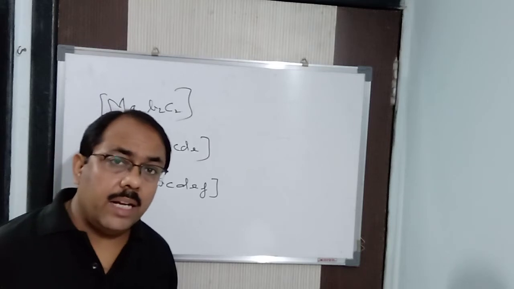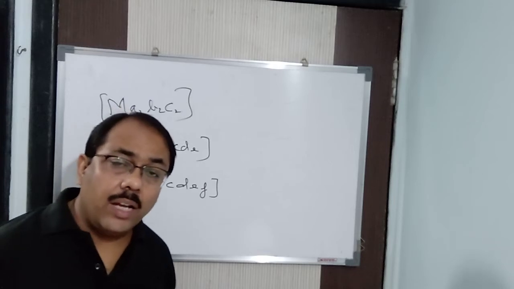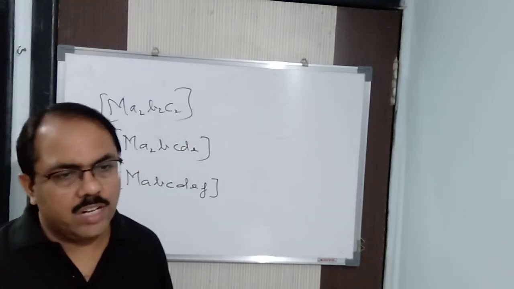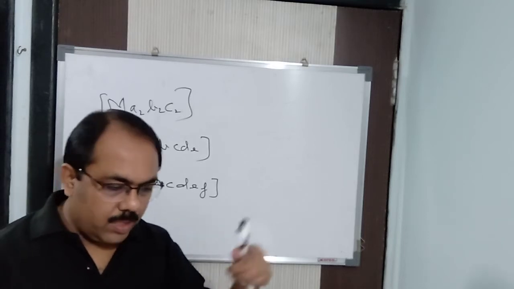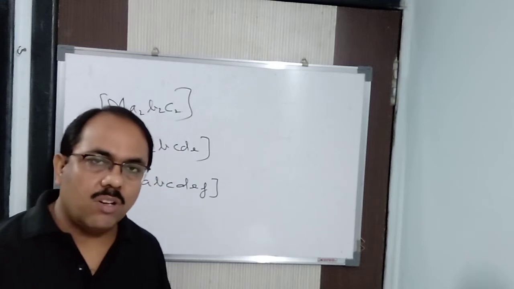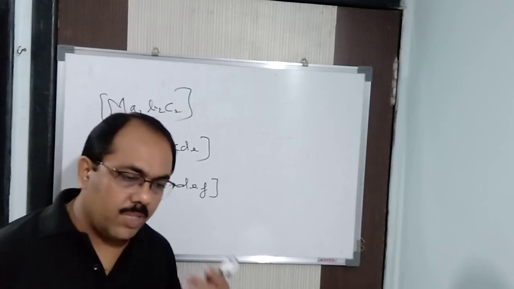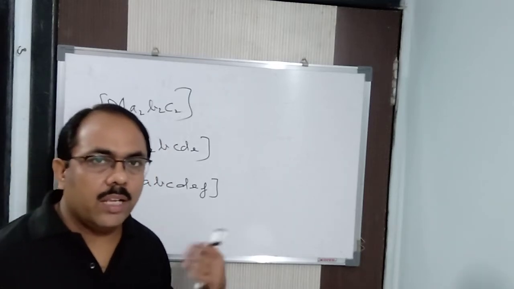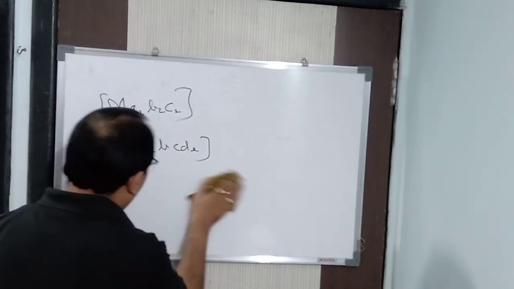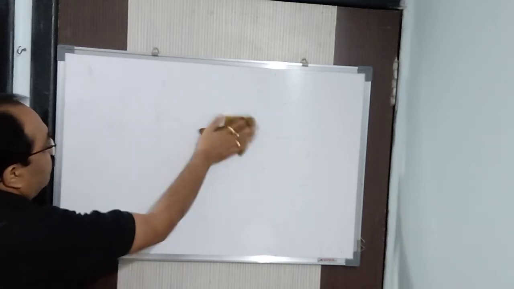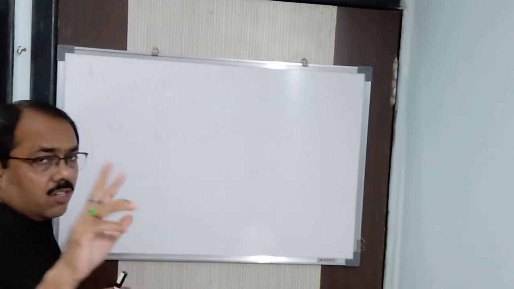Bidentate chelating ligands. Let me add the word bidentate chelating ligands. You know what chelates are? Chelates means that along with the central atom, a ring complex is formed. That is called a chelating ligand. So it can be a 5-member chelate, or it can be a 6-member chelate. We have already discussed. So in this way, it forms bidentate chelating ligands, and only these undergo optical isomerism. It forms optical isomers. Bidentate, got it? Denticity is 2. It has 2 donor atoms.